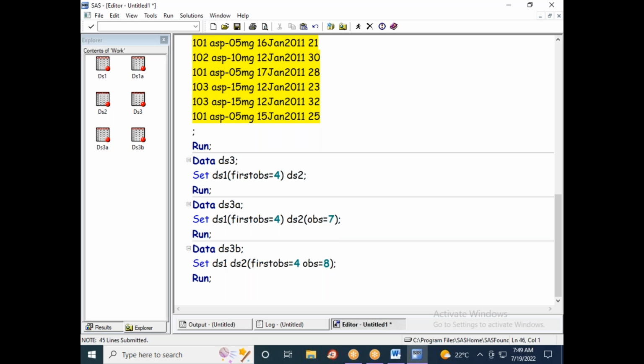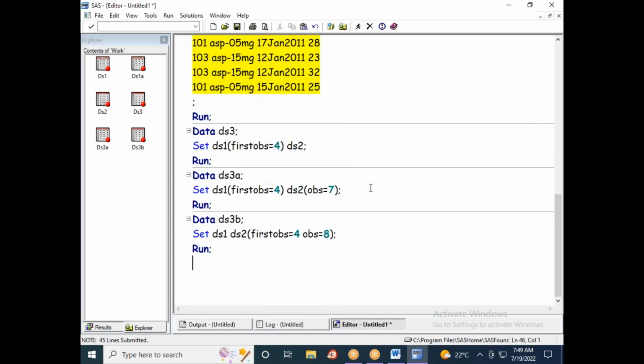DS1 has 10 observations, DS2 has 10 observations.